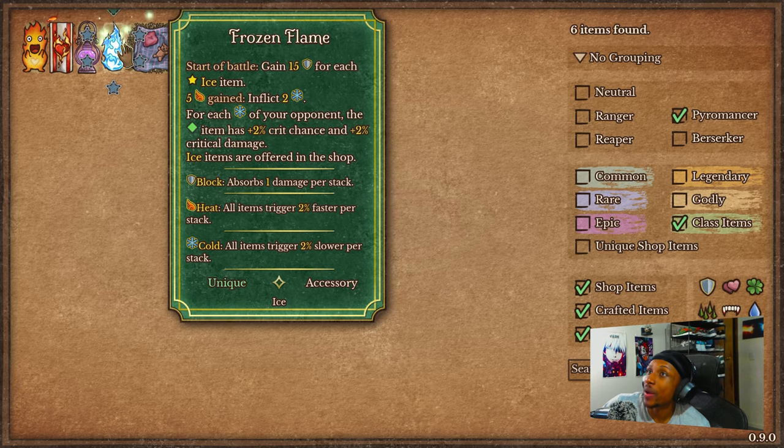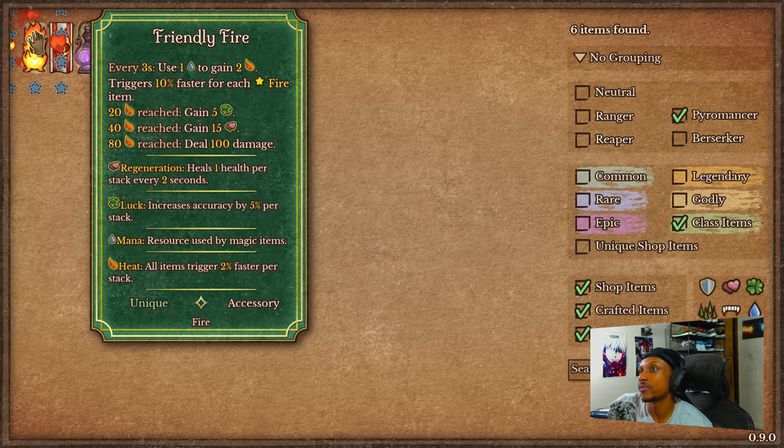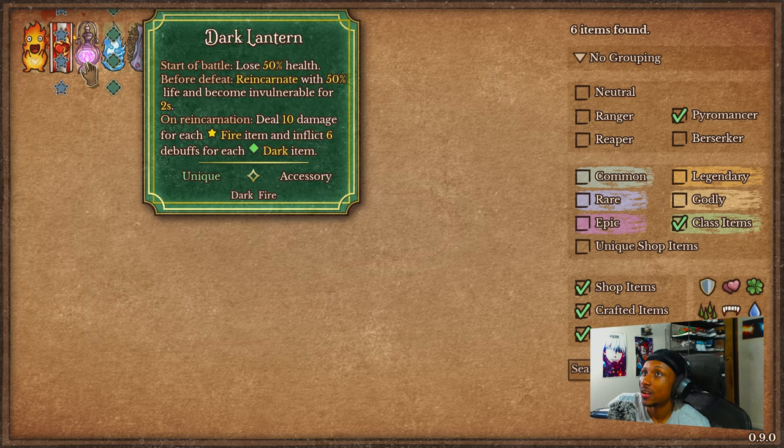It doesn't seem amazing, compared to the Frozen Flame giving you that crit chance and everything like that. And every single 5 heat you're gaining, inflicting 2 cold is pretty crazy. The Dragoness is pretty cool too. You know, Dragon X hatching after 1 round, healing for 7 is pretty solid. Friendly Fire, I do love me a Friendly Fire. That deals 100 damage, I feel like it can be really strong, especially if you manage to crit that somehow, some way. The 20 and the 40, don't really care about that. But that 80, especially since it's an infinite way of gaining heat, you know what I mean? Making all of your weapons way faster, pretty interesting.